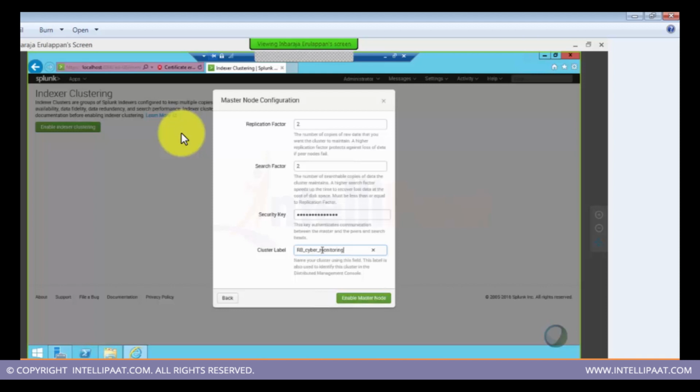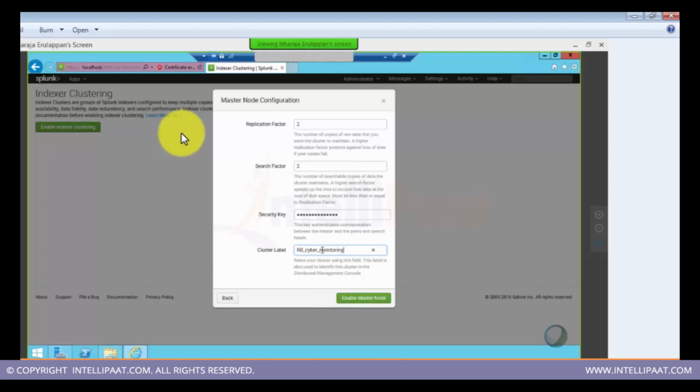Now there are multiple factors that come in here. If you have more than 3, suppose 5 indexers, there is no point in always keeping the same set of data in all 5, because it won't be the scenario where 3 or 4 of them go down simultaneously. There is less chance of that. Even if an earthquake or natural disaster hits, you can do a multi-site setup with indexers in different locations; if you have 4 locations and 2 go down, the other 2 are active. My point is, if you have more than 3 indexers, there's no point in keeping the same data in more than 3. It's highly improbable that all 3 will go down at the same time. That's why these factors come in.